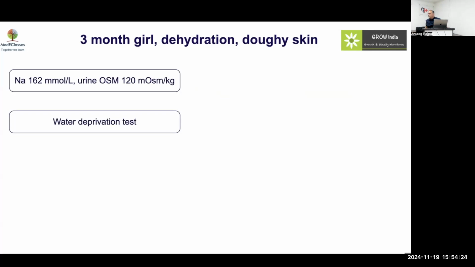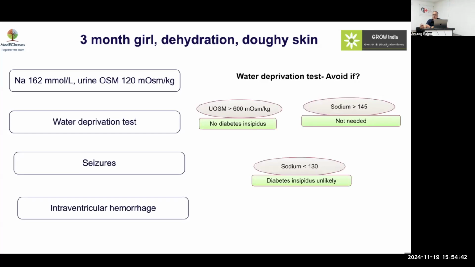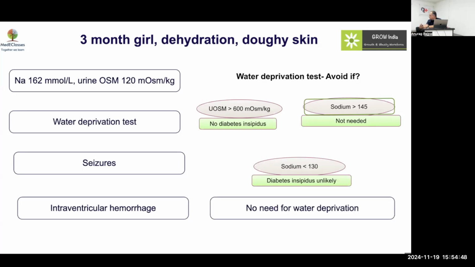Somebody who is hypoglycemic, hyponatremic, or in shock, you don't want to give an ACTH stimulation further, because the body has already done an ACTH test on him. This case is already dehydrated. If you do a water deprivation, it will be dangerous. Seizures may develop, so never do a water deprivation in that regard. If your sodium is more than 145, you don't need to do a water deprivation test.